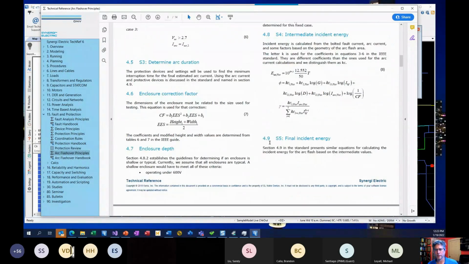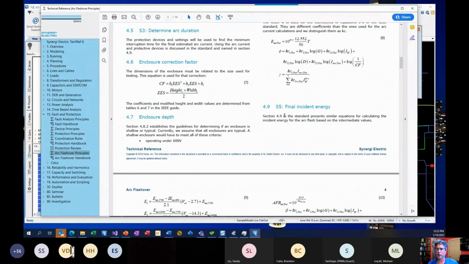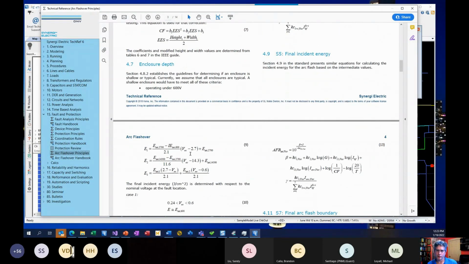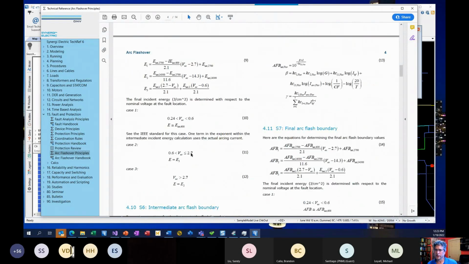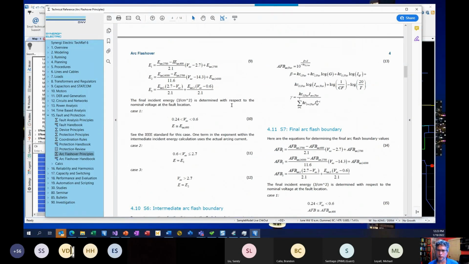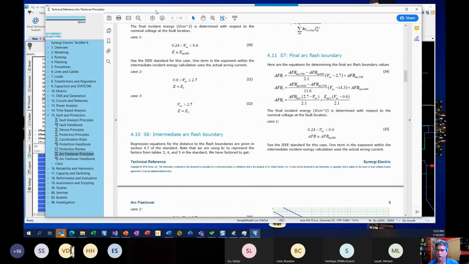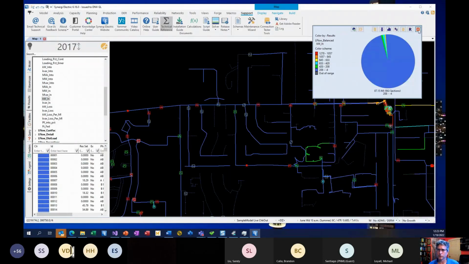And then it cycles around. We go through a second calculation. So there's an update. I'm not seeing it in here, but we update the value, then we go through those two steps again, and then we end up with a final energy. So a lot of stuff in here. It's kind of regression after regression. So it's multiple stages of using these regression coefficients that IEEE developed for that standard. Okay, so that's how it works.